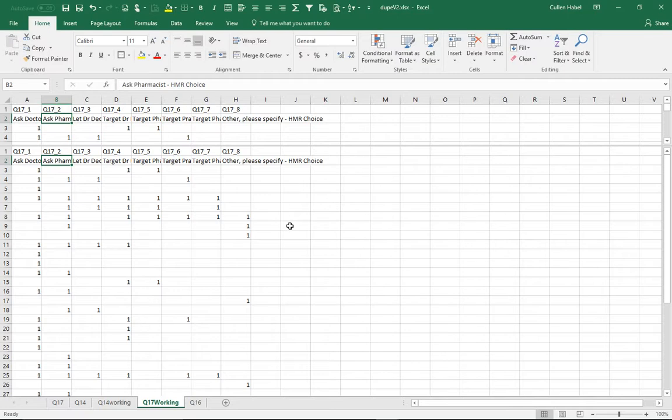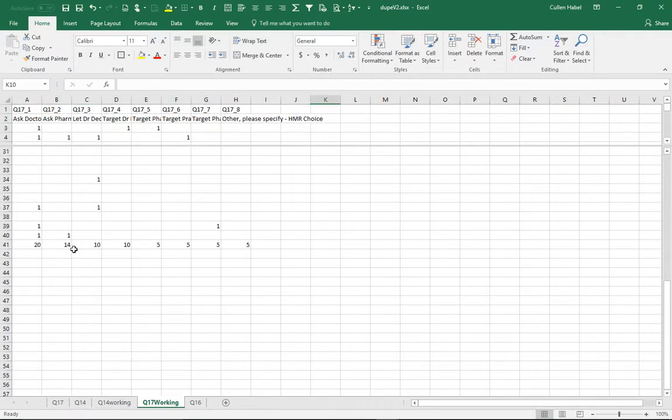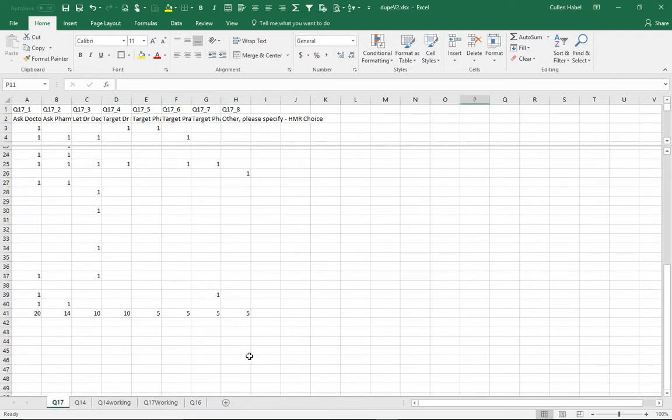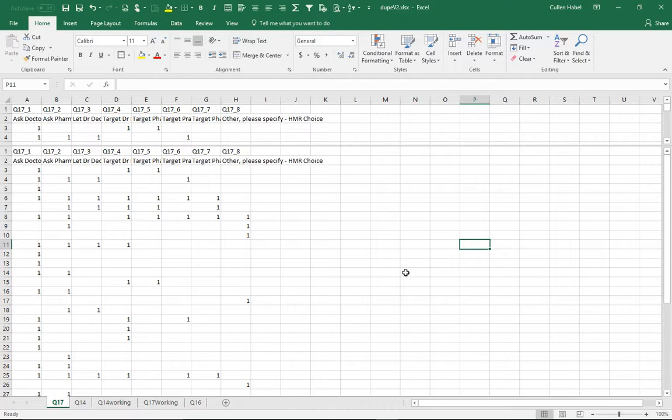And that's still not so bad. So anyway, I've got these here, and I've got them ordered by default in order of decreasing count of mentions. The very next step is to get those numbers plugged into a new sheet, and there are those numbers plugged into a new sheet.